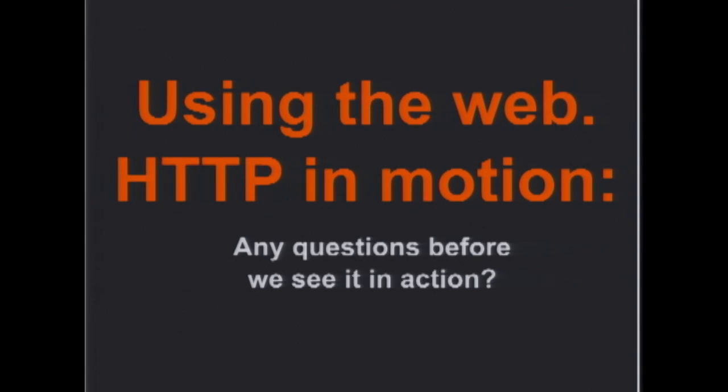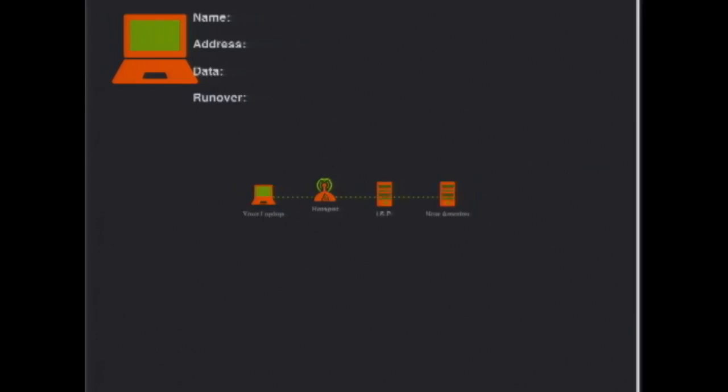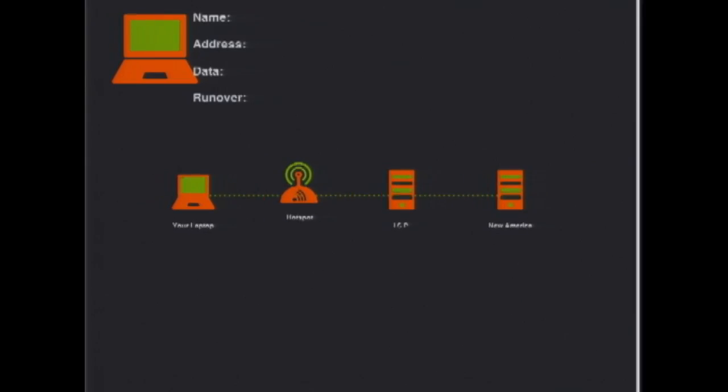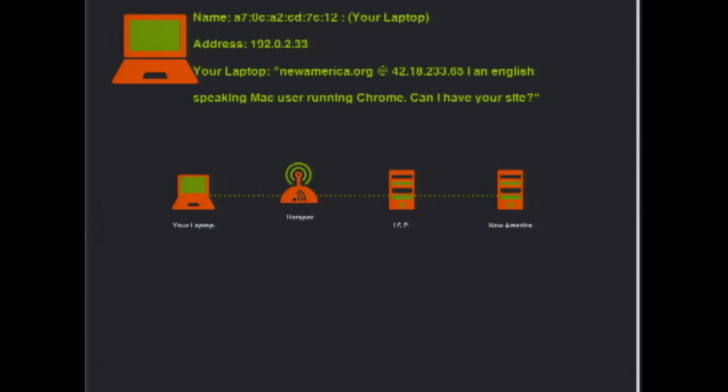So now let's look at it. We have the address, we know who we're talking to, and we want to actually talk to newamerica.net because that's who pays me. Also because it's a great site. You guys should all go there. Wonderfully built, beautiful. And so the conversation happens very similar to that DNS conversation we had before.